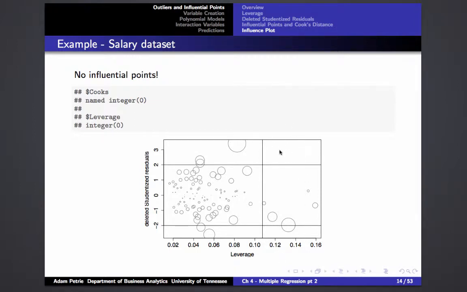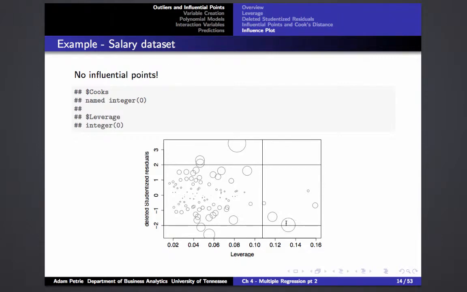So the influential points are going to live in the upper right and the lower right quadrant of this plot. In this case, this is the salary data set predicting salary from experience, education, and months. We don't see any influential points. There's no points up here, and there's no points down here.